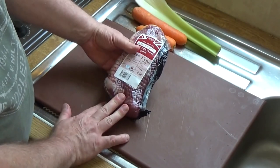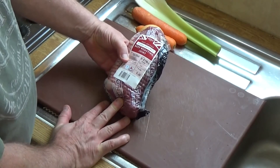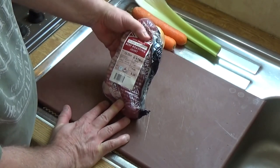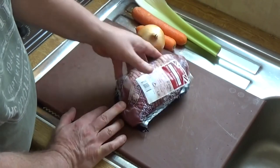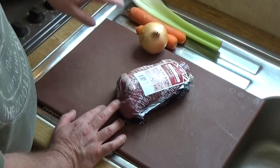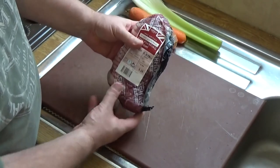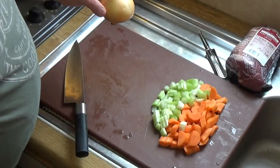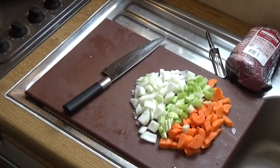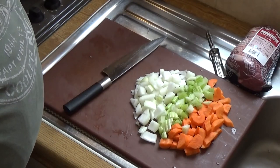I'm going to cook it for quite a long time because I want to get the meat really tender to go in the pie, and we'll take it from there. So first thing I need to do is get this and the stock vegetables all chopped up so we can get it cooking and get stewing down that beef till it's nice and tender. Oh, I can't be bothered with the onion, I'll do it this way. So that's the stock veg prepped up, and now we'll get on with the meat.